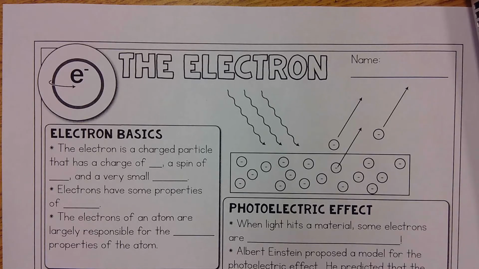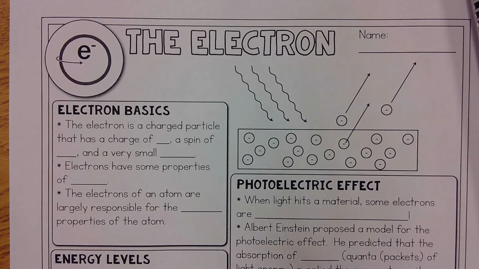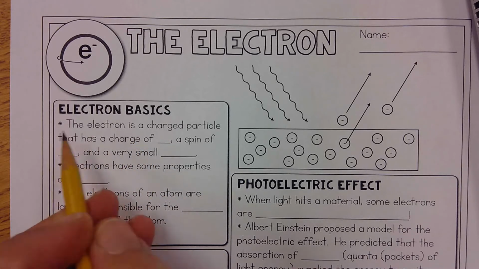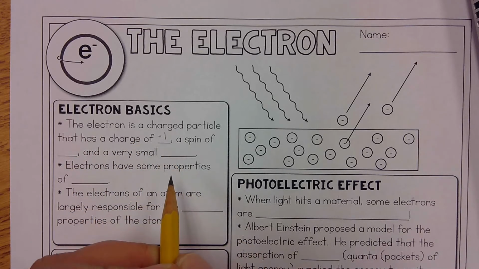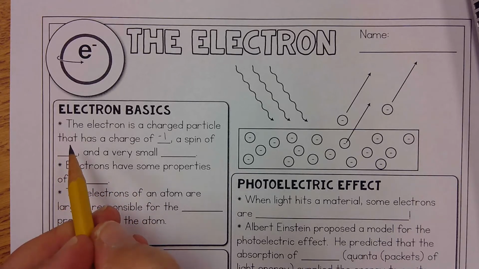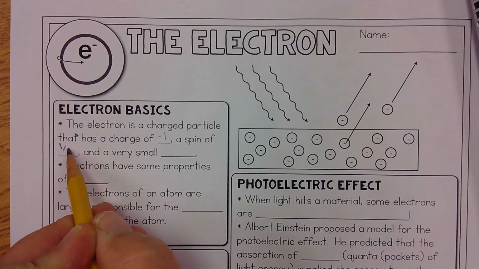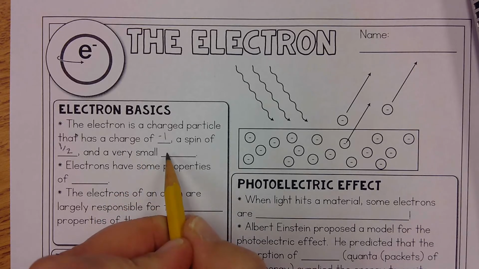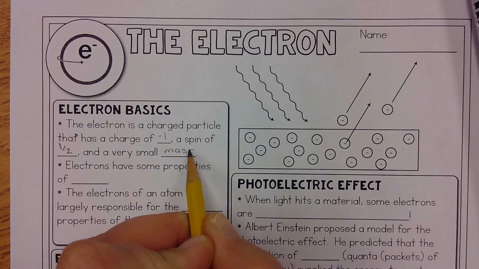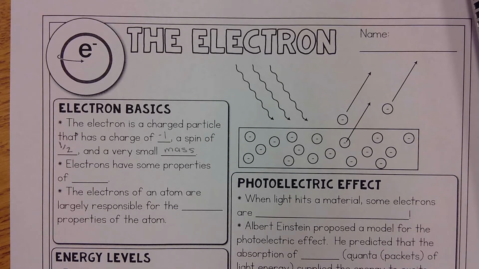All right, here we are at lesson 3.6, which is all about the electron and some important things that we need to know regarding this part of an atom. A few basics at first. Like we said before, the electron is a charged particle that has a charge of -1. It has a spin of 1/2, which we'll talk about in more detail later on, and very, very, very small mass. Remember way back to lesson 3.3 or 3.4 when I said its mass was so small that it's not even factored into calculations. Super tiny.